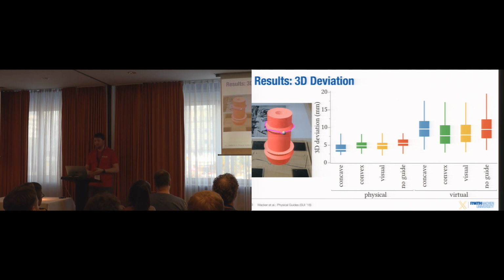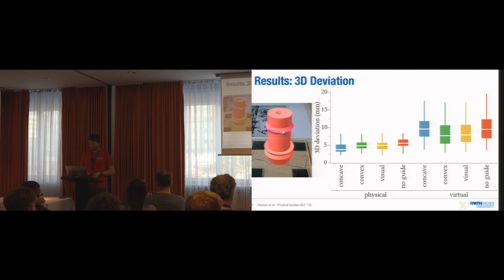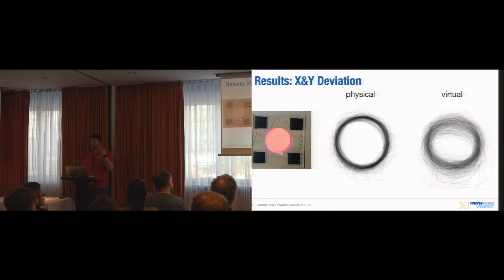So looking at the results, it's clear that the physical objects have a much less deviation when drawing on them compared to the virtual ones. In fact, the physical ones are about 5 millimeters, while on virtual objects it's almost twice as much. And overall, the guides help for drawing the best line. And in fact, on the physical object, the concave one is better than having no guide as well. And this same tendency that physical is way better than virtual also was apparent for the other conditions. So if looking from the top on that, well, the virtual ones are much more spread out.